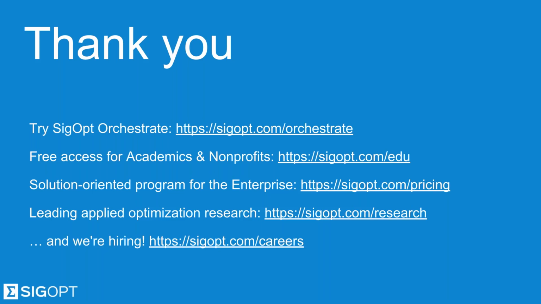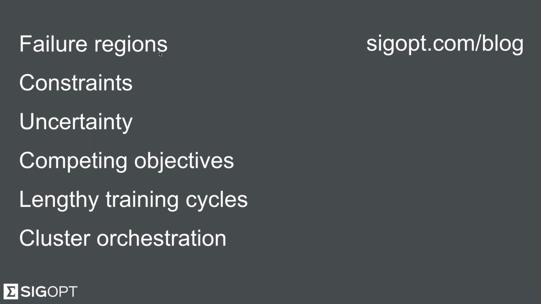Another question that we got: what if there are several objectives in the optimization? For example, if you have to compare and compete accuracy with AUC, could you use the software to deal with that? Yeah, absolutely. That's a great question. It is something we do support, and I'll go back to the slide where we glossed over it a little bit, but we do support multi-metric optimization. That's when you have these competing objectives that you're trying to trade off.